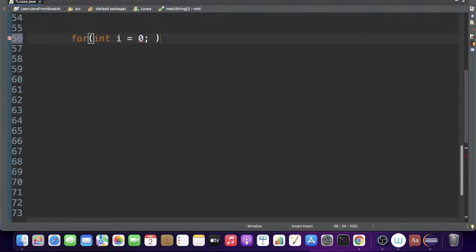I am choosing I. You can choose A, B, or C. You can initialize it with any number. I am using 0. And the condition I am giving is less than 10. It's up to you, whichever condition you want to give. You can give greater than 10 or equal to 10. Any condition you can give.